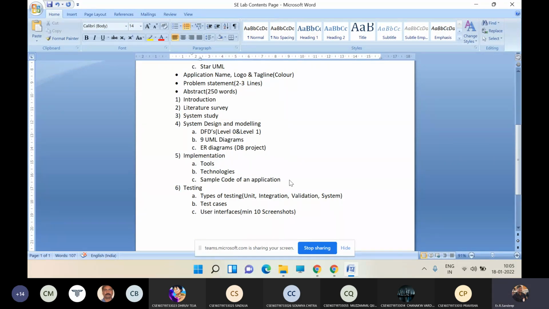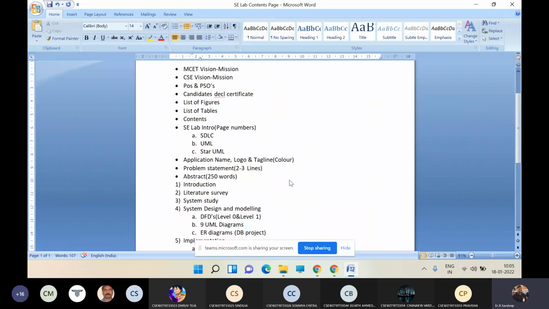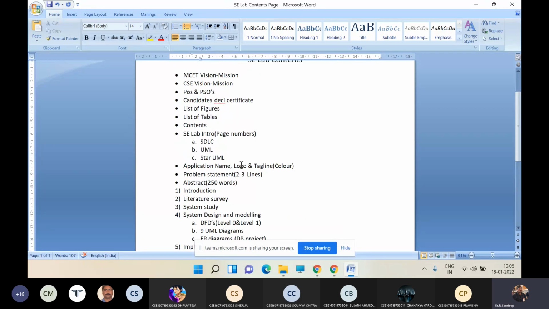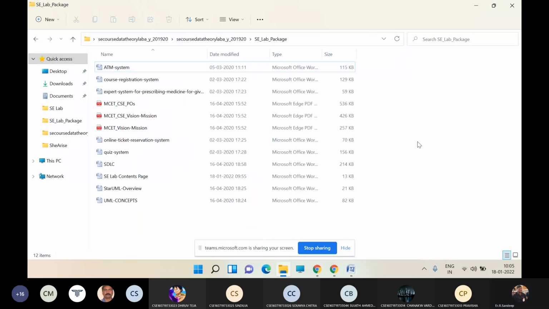Finally, all the figures which you have used from the starting to the ending of the project, you are going to mention as a list of figures. Same as figure 1.1 with the figure name, you will have figure names and numbers as a part of documentation.